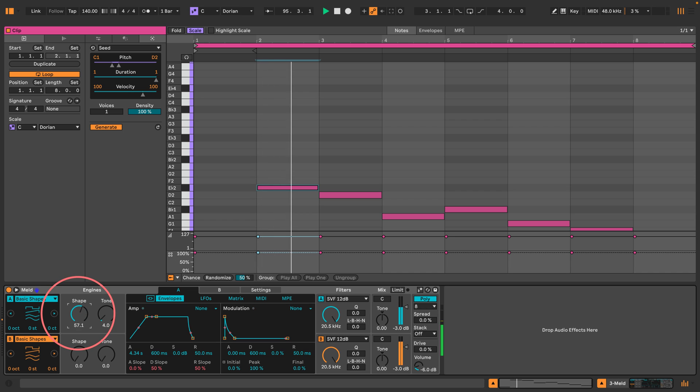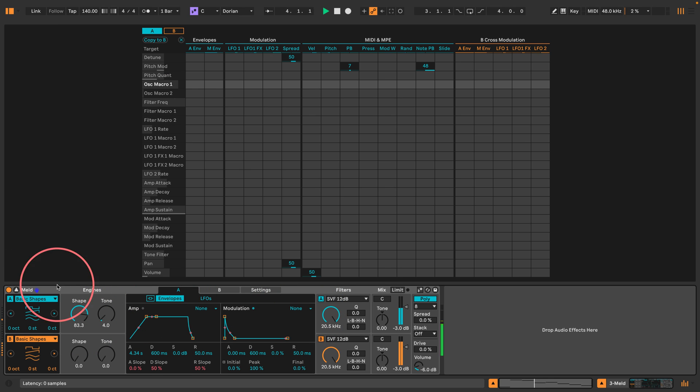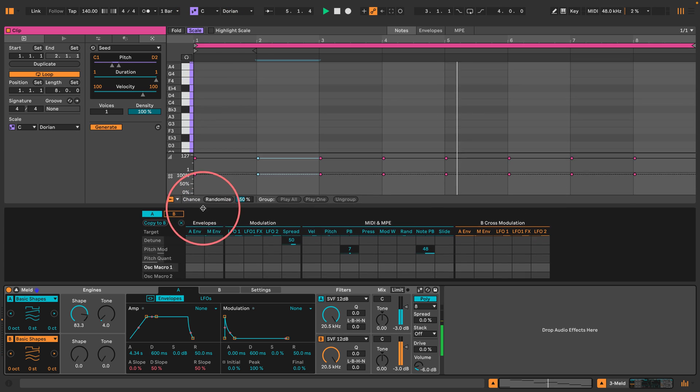I might keep that as a sort of low bass — not really a sub bass, but what I call a bowed bass, although they're not bowed — ones that just kind of sit behind. Then normally I might put another bass on top which is more funky, with more notes and more percussive but in the same register. Let's see if we can do something with this.